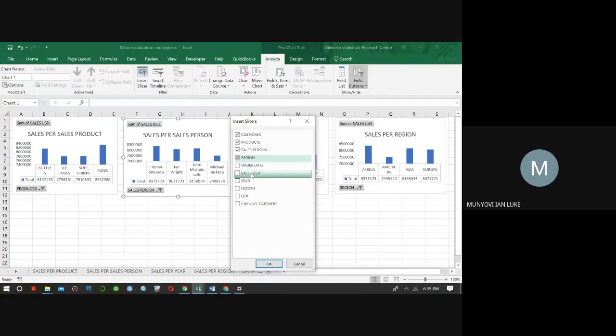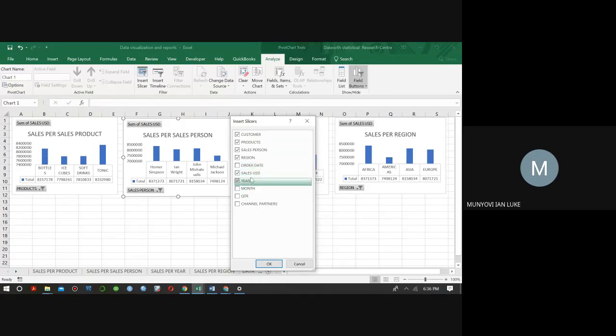Then you'll click on sales USD, check that box. So we click on the customer, product, salesperson, region, skip order date. Don't click on order date. And then click on sales in USD and then year.